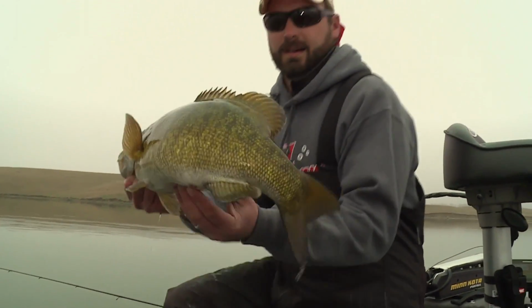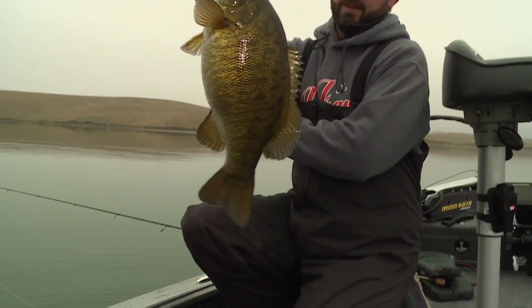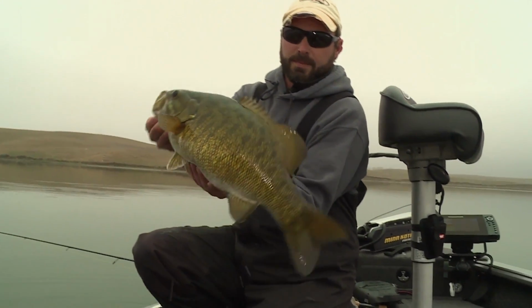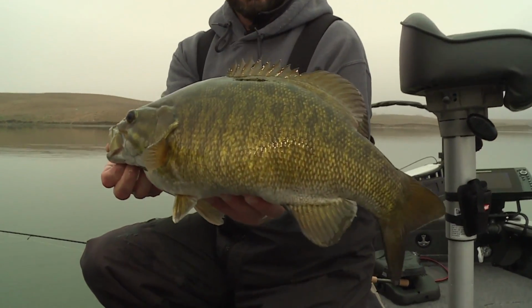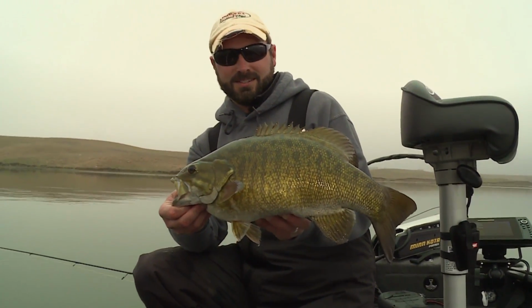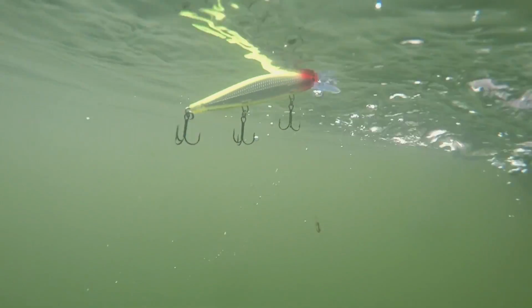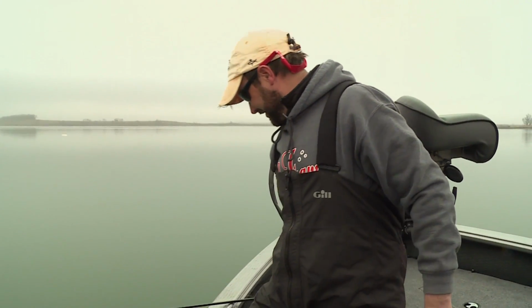All right. Huh? My gosh. Isn't that just incredible? I mean, that fish is just sick. Look at the build on these things. They look like sunfish. They're taller than they are long. It's just incredible. I'm going to get this back and share with you a little bit more about the system that we're using. The water's chilly, but they still got a good attitude.